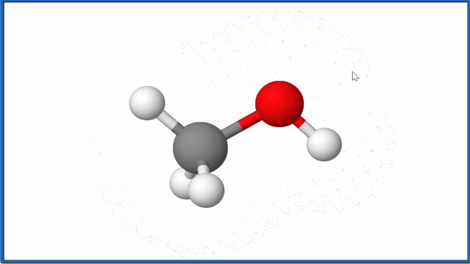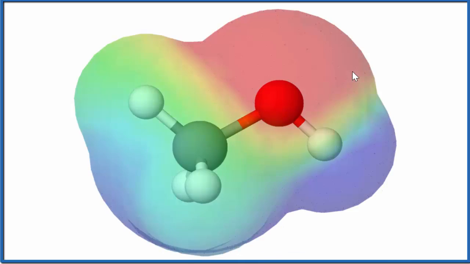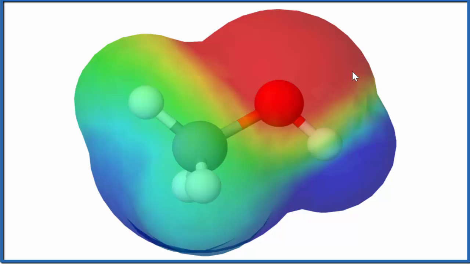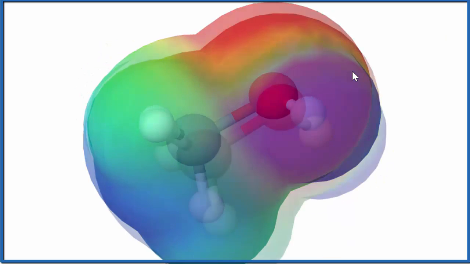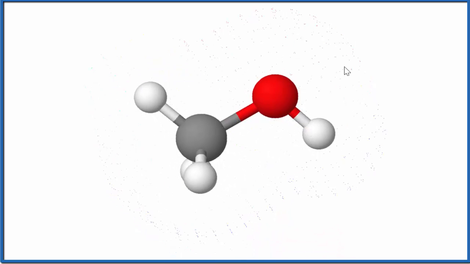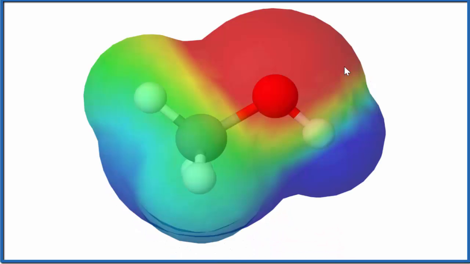We can see the red, that would be the more electronegative part of the molecule, and the more positive, the blue near the hydrogen. So this oxygen is more electronegative and we'll have a negative pole around the oxygen, and then around here, the hydrogen, we'll have a more positive pole.